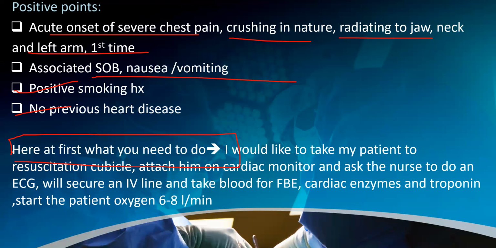So you already offered a painkiller. That strong painkiller is morphine, so that's part of monotherapy. You talked about oxygen. Now, 2 other things you haven't talked about: one is nitroglycerin, another is aspirin. Say that you would like to start this patient on 300 milligrams of aspirin by mouth, and also nitroglycerin, making sure the patient is not hypotensive. So this should be done first.